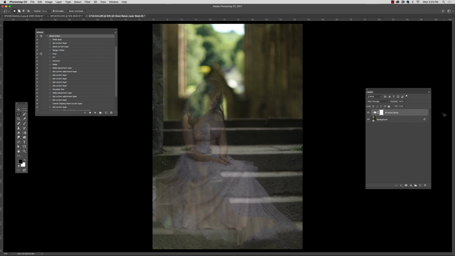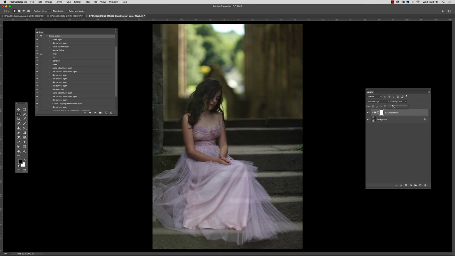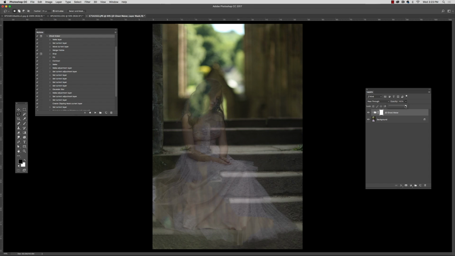Now if I want to, I can lower the opacity. Bringing the opacity down to 0 will leave us where we started, but you can determine whatever opacity of ghosting you want to include here. You can also go into the mask itself, and with a soft black brush, let's set it here at maybe 18%, you can go ahead and with your black into this white mask, you can bring back a little bit of the details just in a few areas if you'd like to.